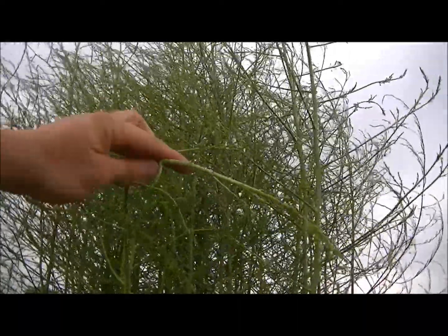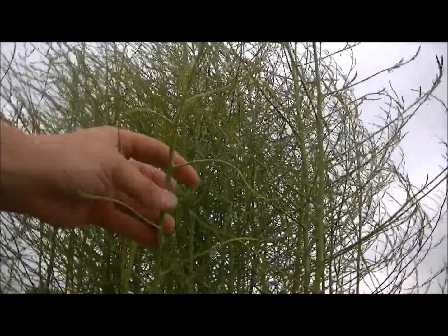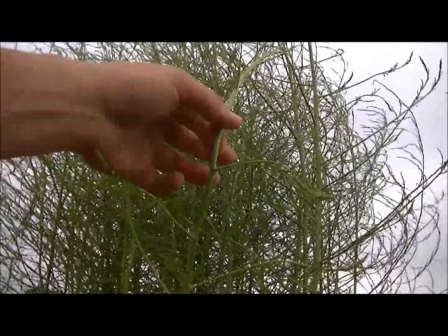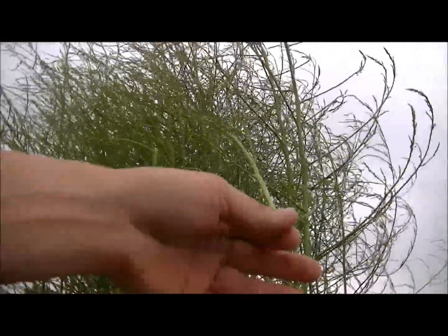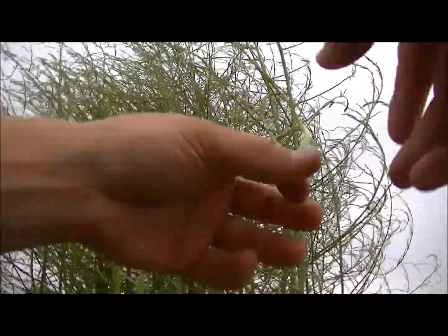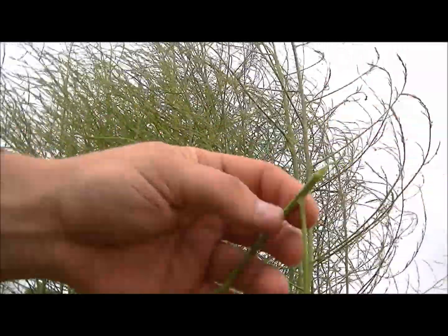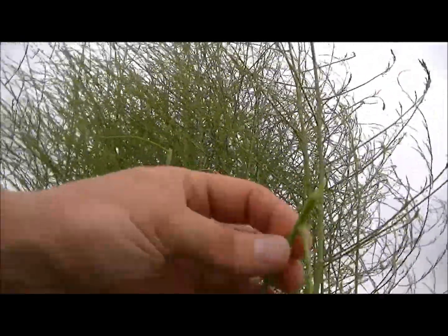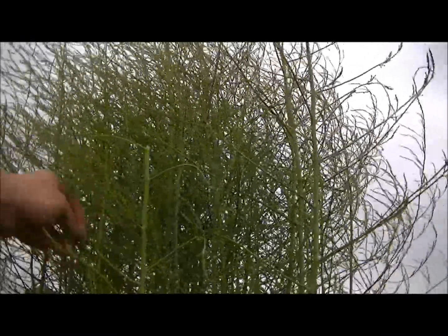Something I wanted to share about this asparagus — you can even take some of these tops. What we're looking for: take it in your hand and kind of bend it. You can tell where it immediately starts to turn into a wet noodle basically, and at that point you can just snap it off. All this here is good to eat — you can see how flexible they are. They'll snap real easy if you bend them too much right at a certain breaking point. These are full of juices, so as they are they'll help hydrate you a little bit too.